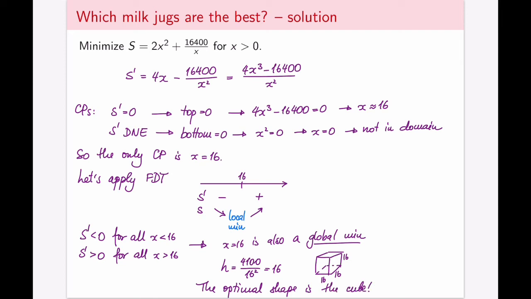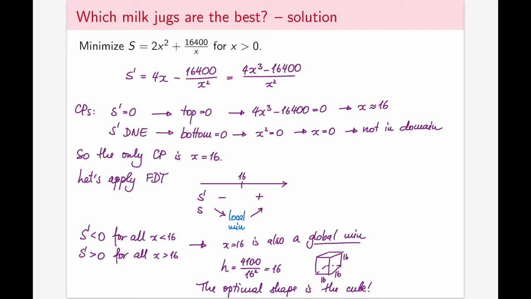Think about the previous question. We were wanting to figure out what is the optimal rectangle with the smallest perimeter and the largest area, and it turned out to be a square. The best rectangular prism with the smallest surface area and fixed volume is the cube. The most regular uniform shapes are actually the most optimal in terms of enclosing the fixed volume within the minimum surface area. Now, what does this mean for the jugs?